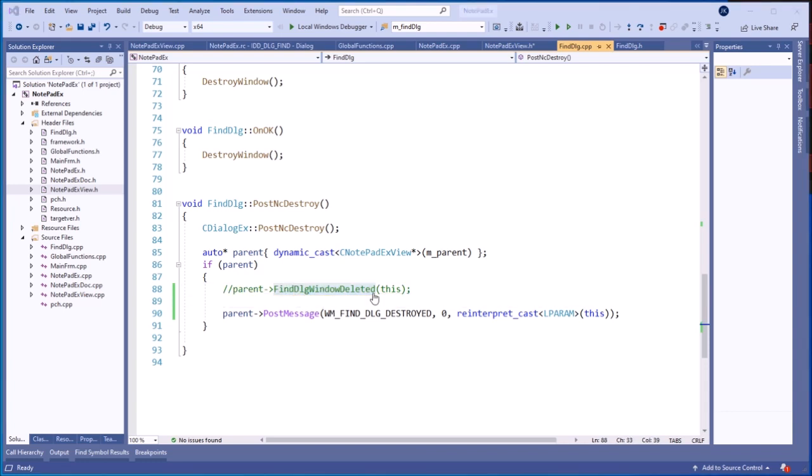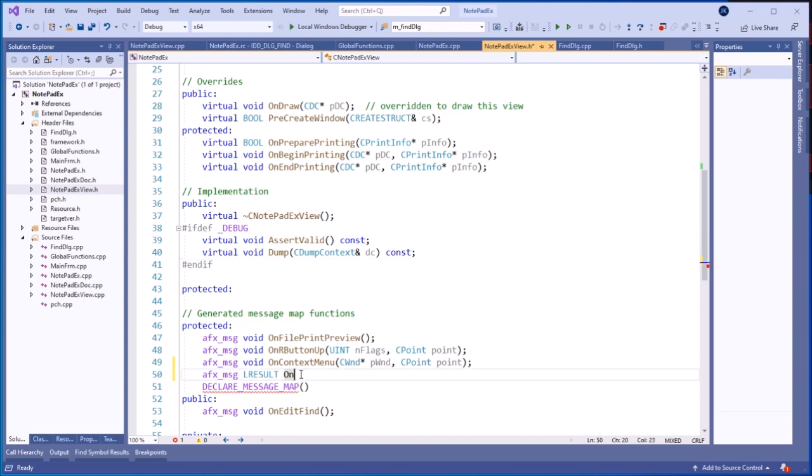Just that I will put "On" in front, because the other message handlers also have "On" at the front, so I'm not going to use the same logic. So OnWindowsFindDialogDeleted, and then the parameters for user-defined messages.